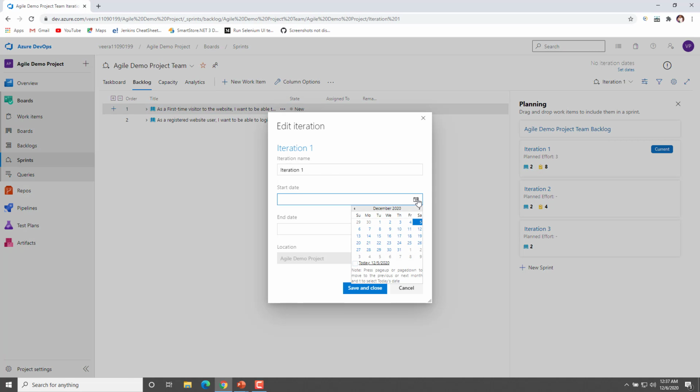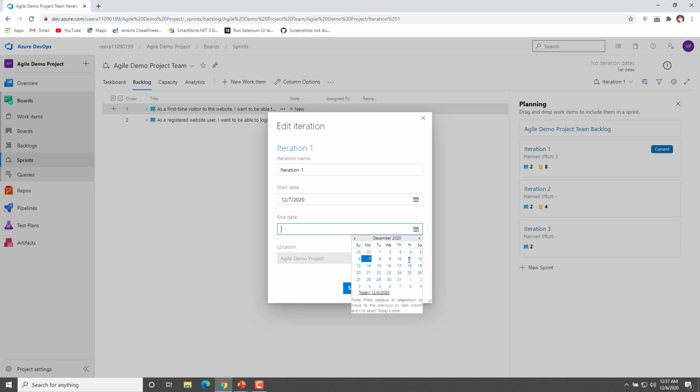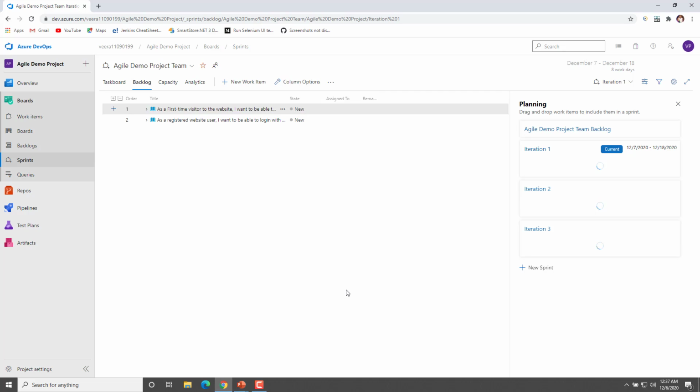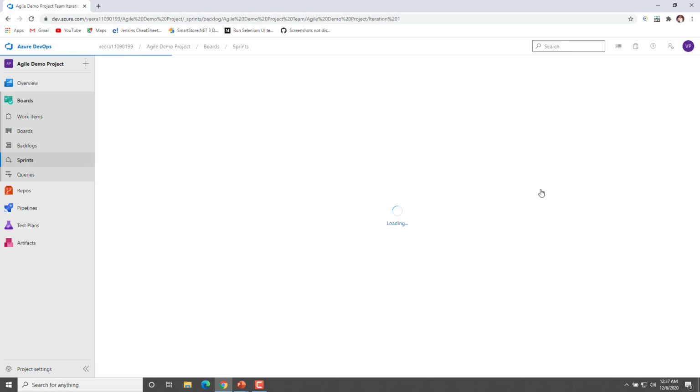Say for example, you want to start this iteration from 7th of December, and it will end in 2 weeks, that is by 18th of December. You can select that and click on save. It will show you the number of working days. Similarly, you can do it for the second iteration as well.